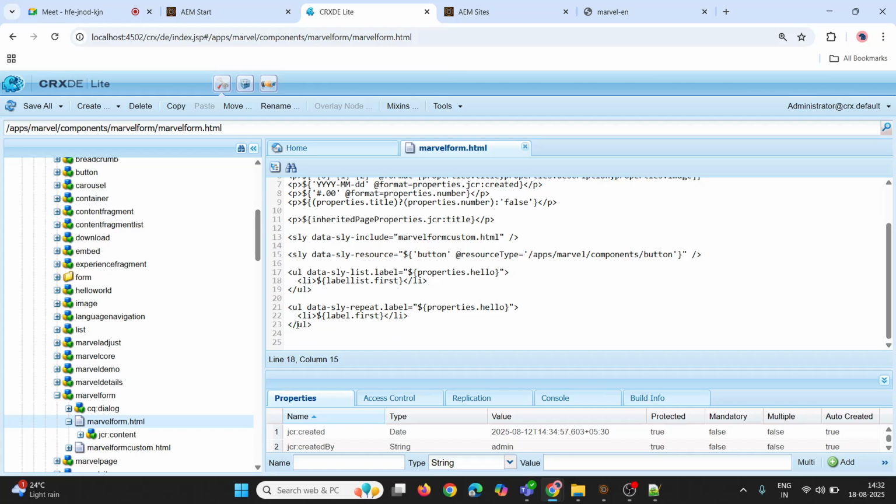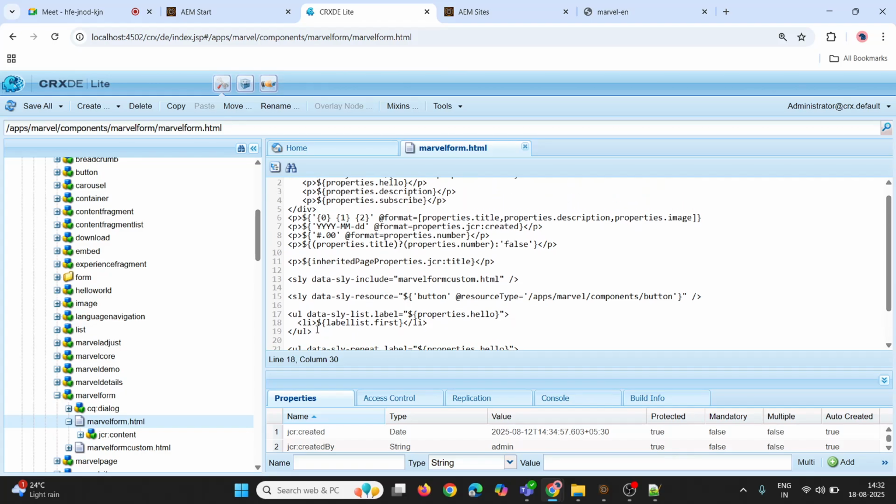So when this particular value is returning true, how can we sort it out? We can go for data-sly-test. With the help of data-sly-test, I can check whether I can print the value.